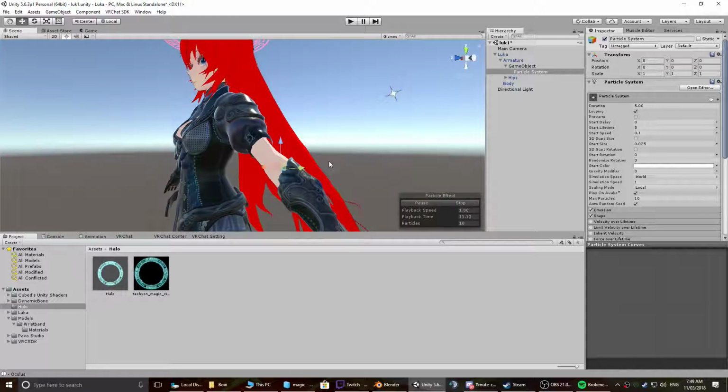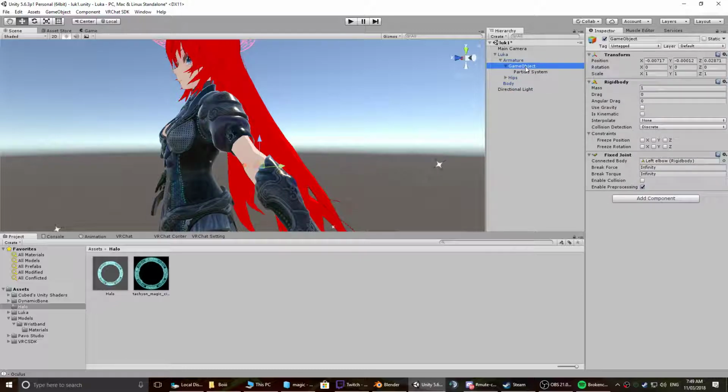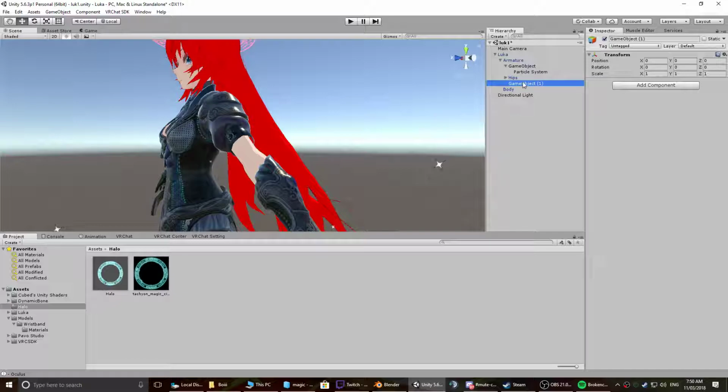And because it's on all the time, I'm going to have to make another game object. Oh yeah, we're going to have to do it. I don't know how well this is going to work because there's already one there directly on the armature. So I'm going to create another empty game object, and I'm sure Wakami is going to come in here and tell me it's going to be broken and I can't do it, etc. I'm going to name it meme object.